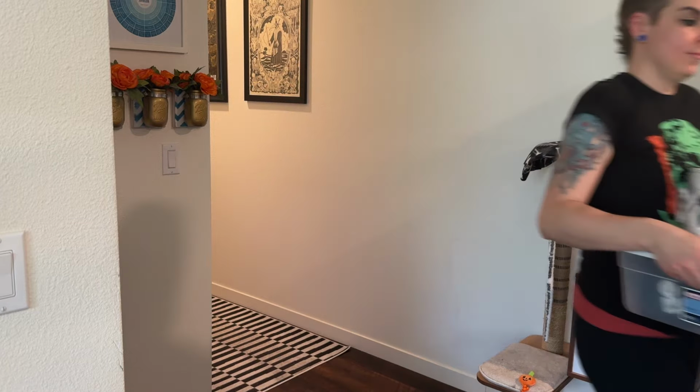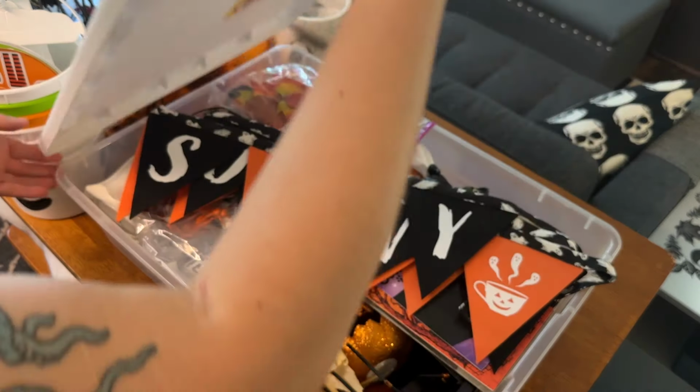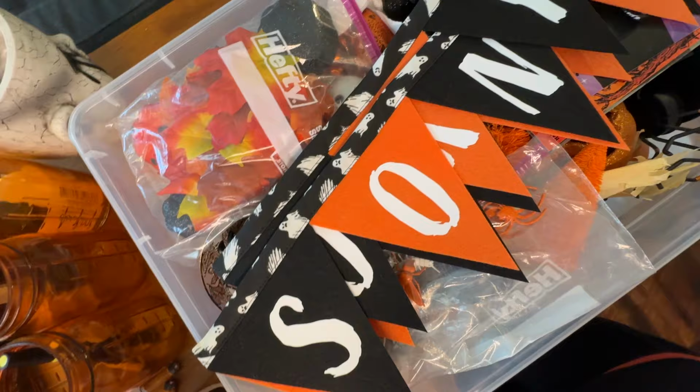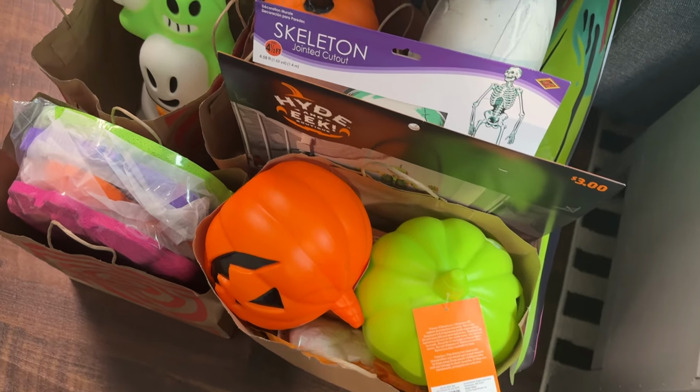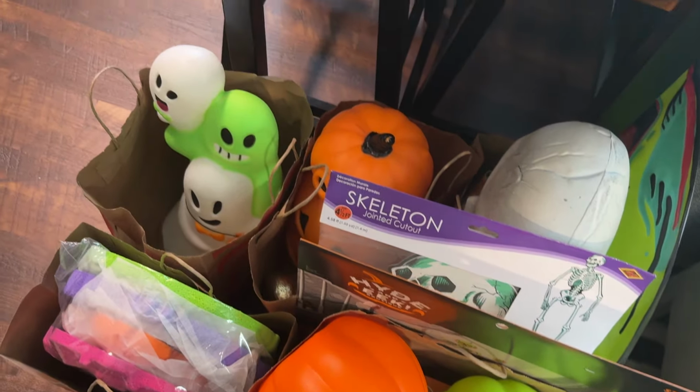Target had a lot of excellent neon Halloween decor this year that I thought would work well with my decor spread, so I bought a few things with the intent of trying out a variety of options, then returning what I didn't need. Let's take a look at what areas we plan to decorate.